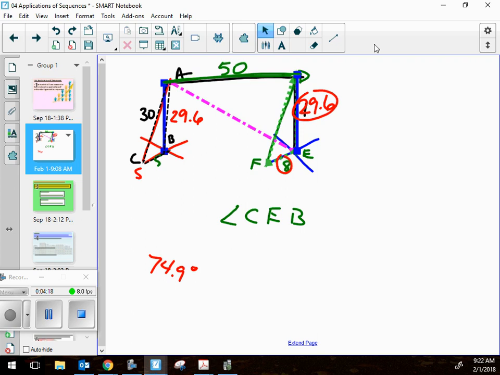It'll take you a while to figure out exactly what I'm asking you. Try to find angle CEB. I'm going to get this S out of here because it stands for south and it might confuse you. All the numbers are still the same from the other problem. What's angle CEB?